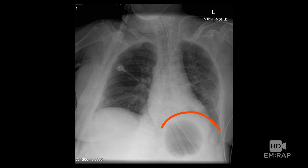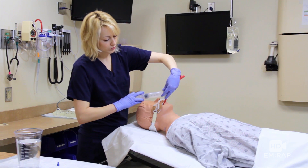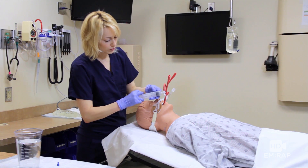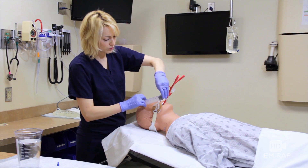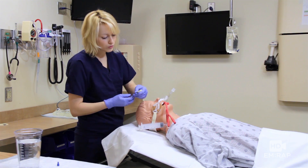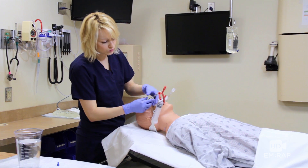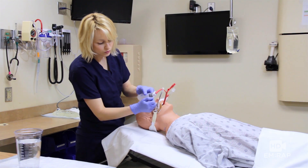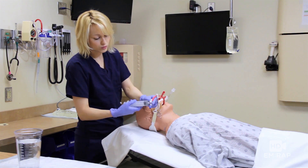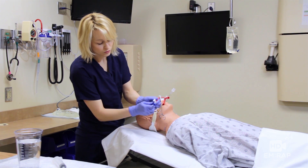If not, do not pass go, do not collect $200. Now we can safely inflate the balloon completely. The Linton tube takes 700 to 800cc's of air — that's a lot of air. It's 14 more pushes from your syringe. Count them out. Turn the stopcock to off and clamp it so it doesn't leak — double, triple sure. Replace the caps back on the three-way stopcock. Remove the syringe and put another cap on that port so it's locked, sealed, and no air is leaking out.